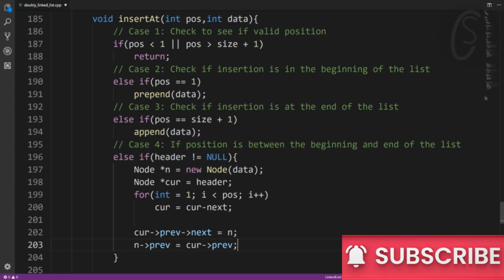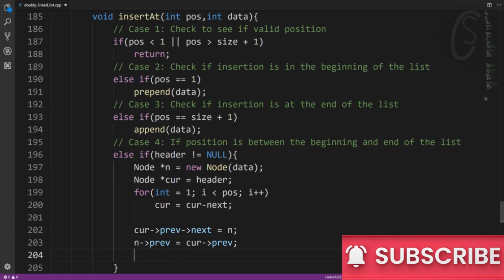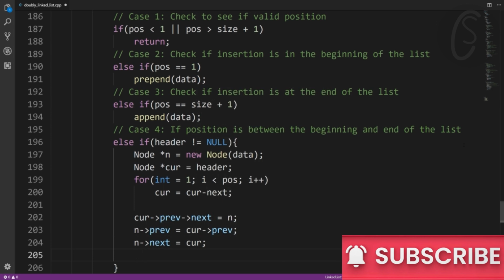So now what I want to do is make n point to what current is pointing to, because current is pointing to the node that held that position. And the last step, dealing with pointers, is make current point to n.